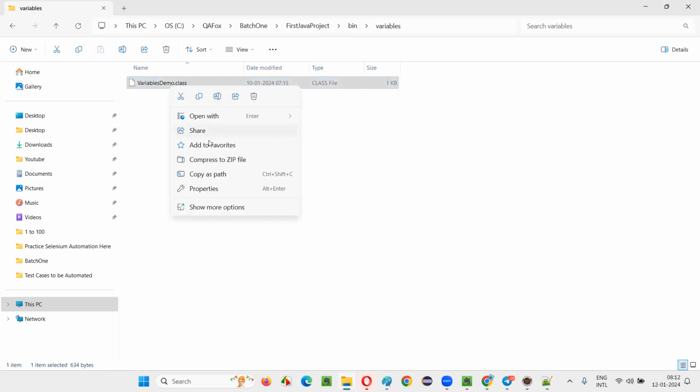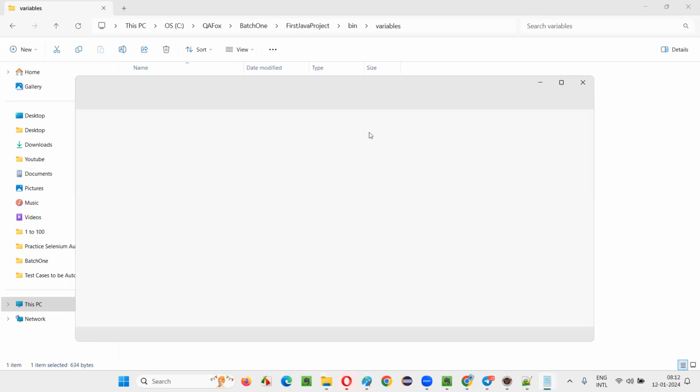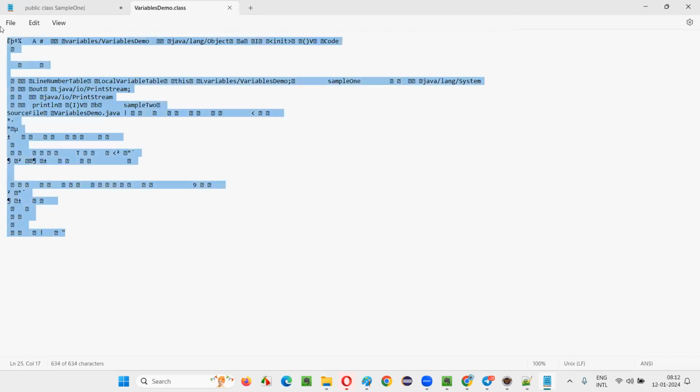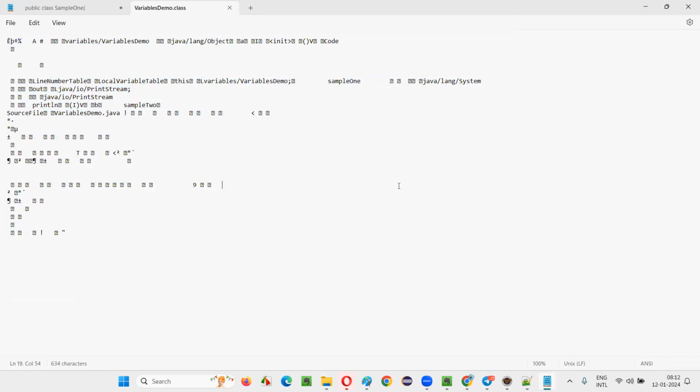Right click, open with notepad. Are there zeros and ones? This is the bytecode that the JVM can understand. Do you see ones and zeros? No, sir. Right? This is a bytecode.